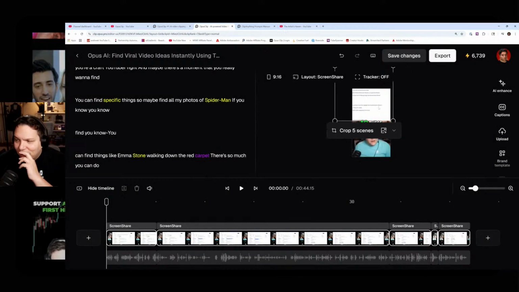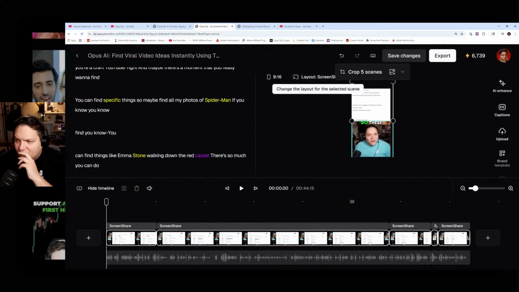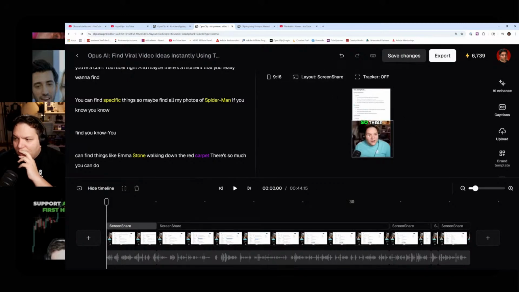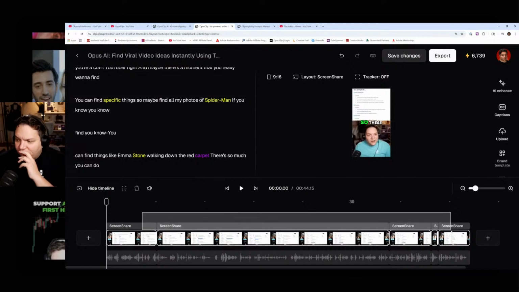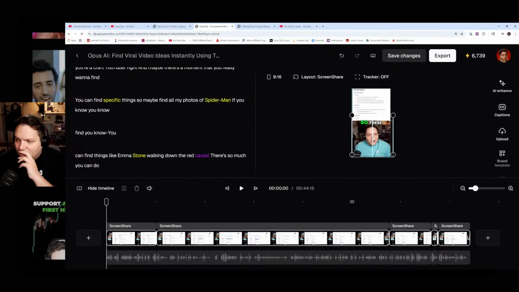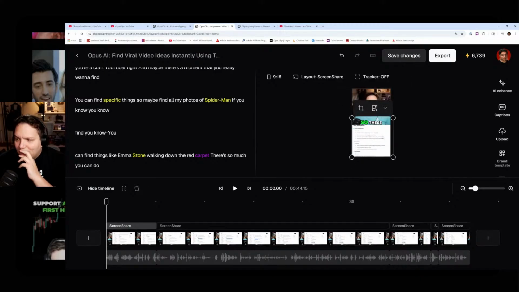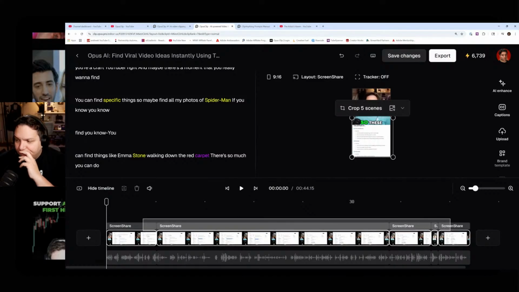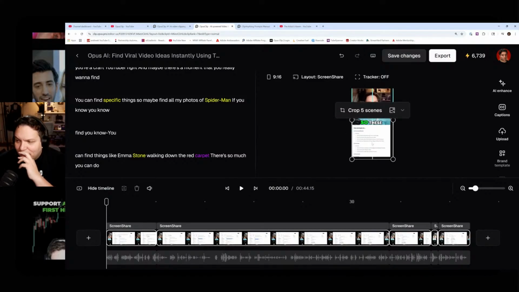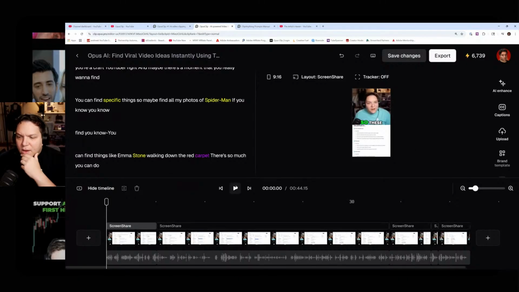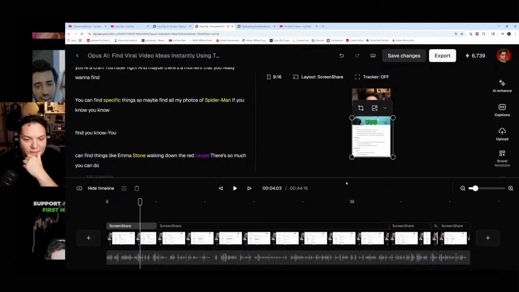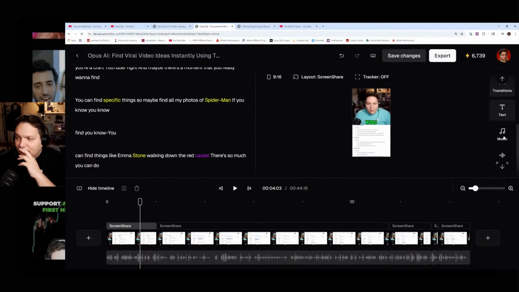But now, because I've done that, I do need to readjust it across the scenes. But if I wanted to, I could switch the location of these two things. So I could maybe move this down here if I wanted, and I could move the other one up top if I wanted. So now I was easily able to, across these scenes as we play out, have myself talking up top and then the stuff at the bottom. And look how easy that was. I now have something that has enhanced my audio.